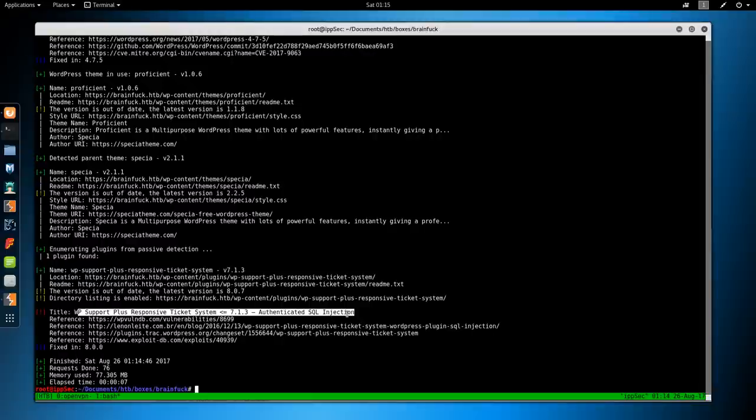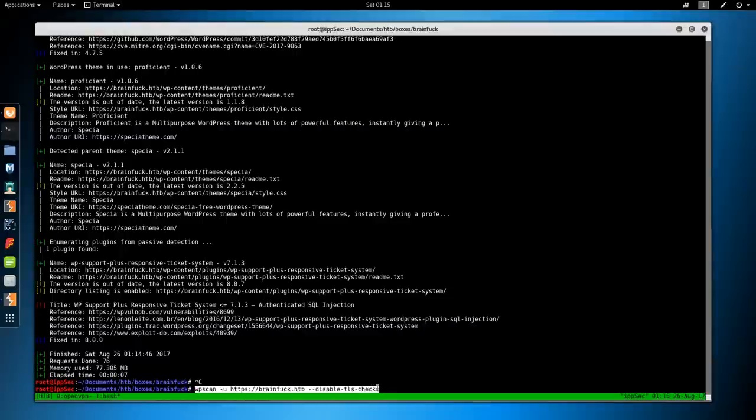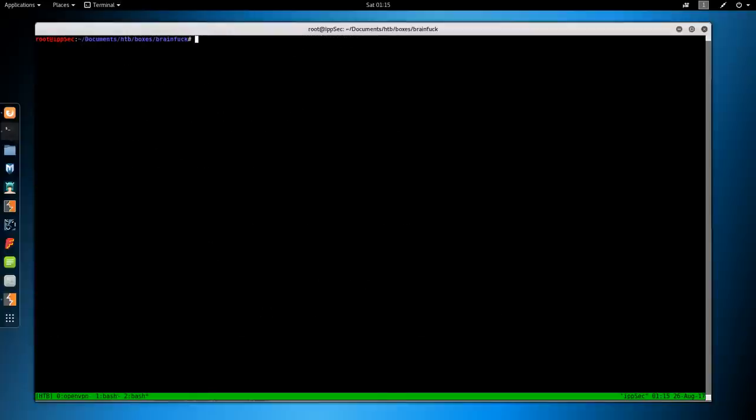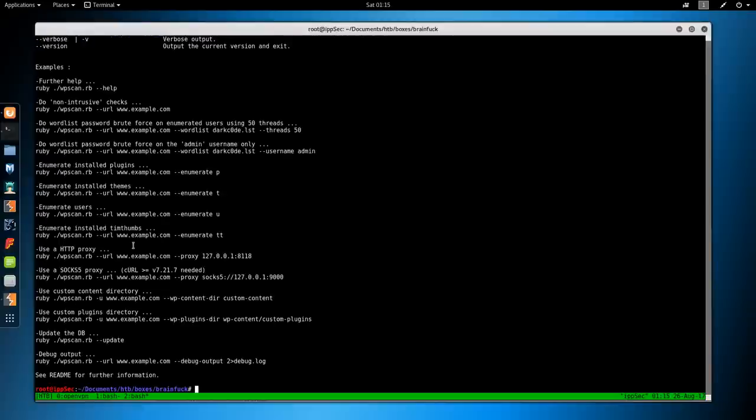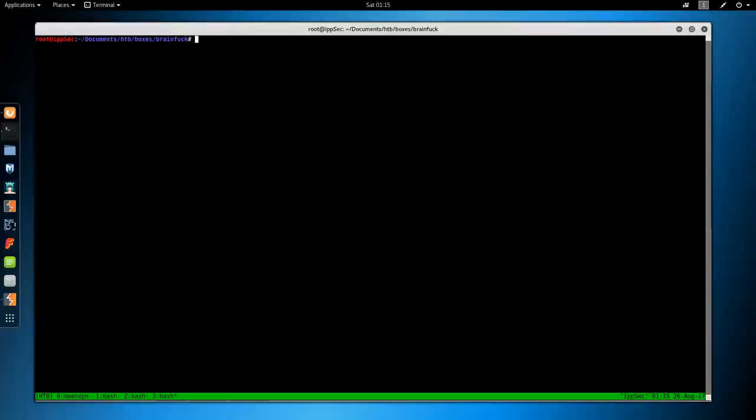We don't have a valid credential yet, so authenticated's not going to be helpful to us. What I want to do is enumerate different users on this to see, hey, do we have a guest or some other type of user that we can authenticate as, then exploit this. So I'm going to do WPScan again, add a dash H. And I do see it has an enumerate user option. So I'm going to do that.